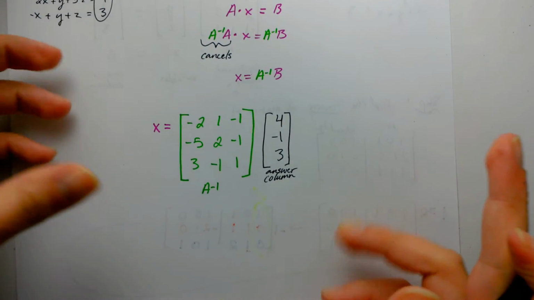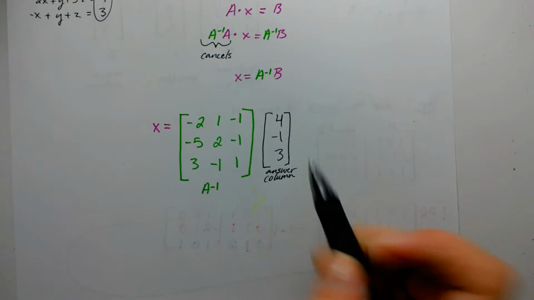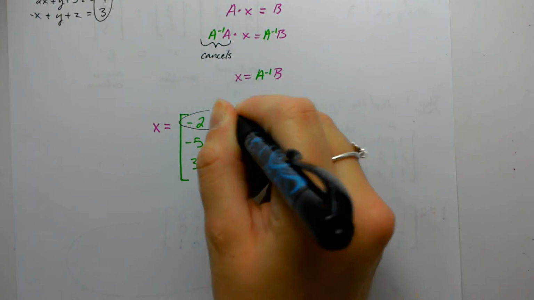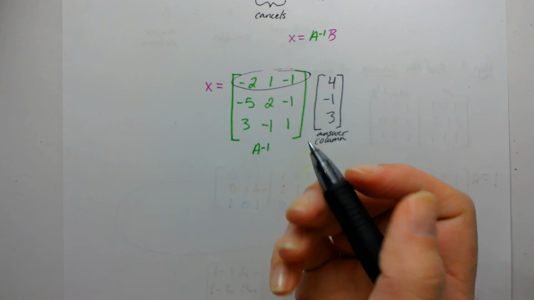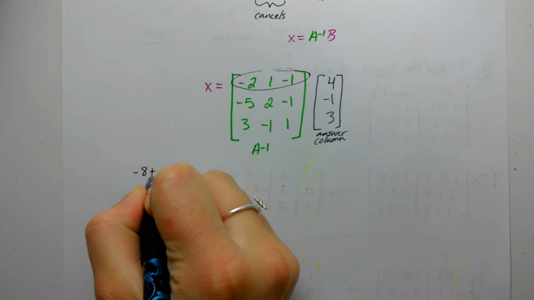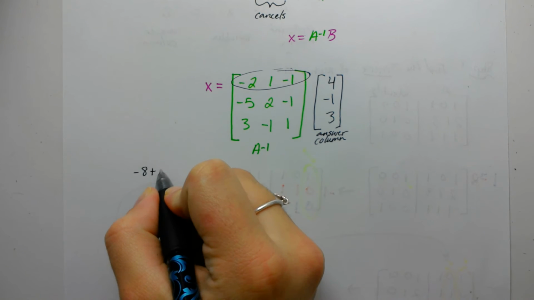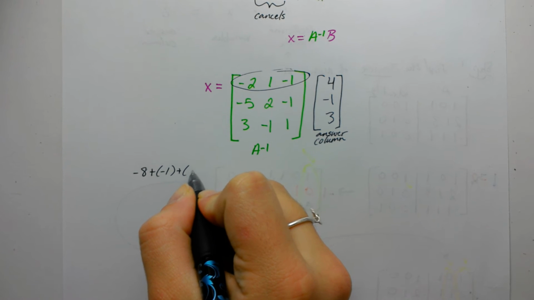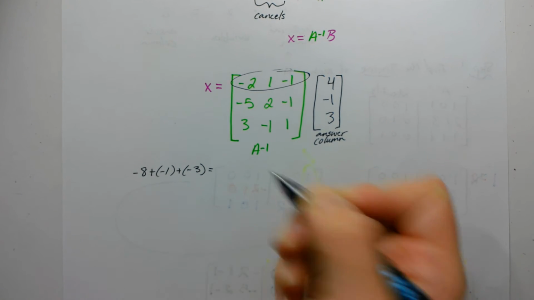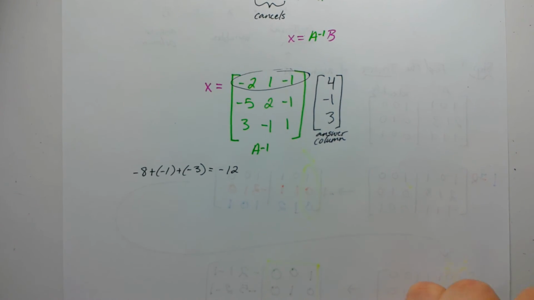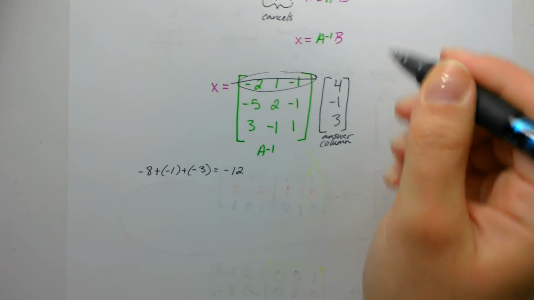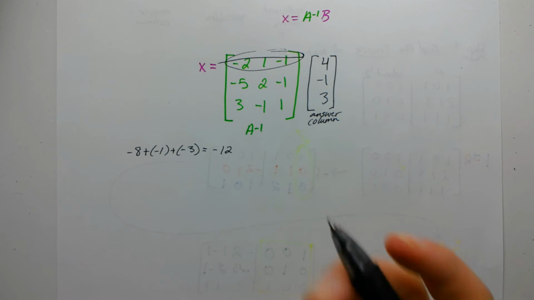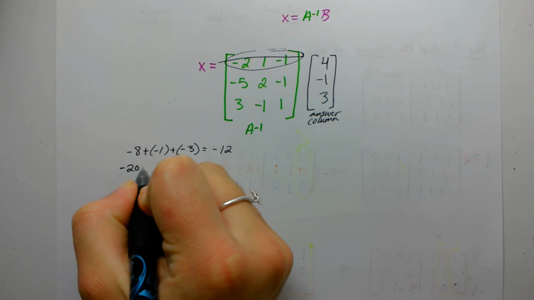Again, quick reminder, you're turning this to where it's 4, -1, and then 3. So I'm going to gradually start with this. You're going to have 4 times -2. That gives you -8, and then plus -1 times 1. That gives you -1, and then plus your 3 times -1. And this all gives you -12. Okay, so I'm going to keep going. Then you're crossing this off and going row by row. I'm going to keep moving on because, again, I already covered how to multiply them.